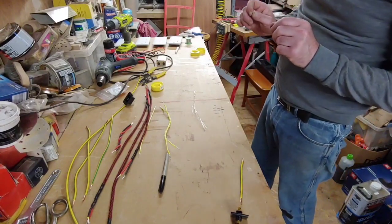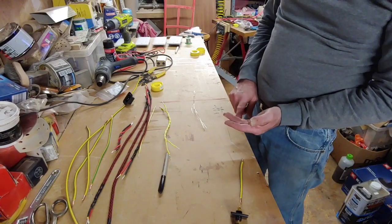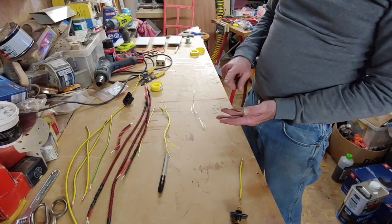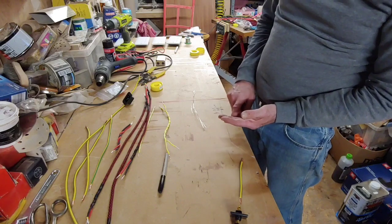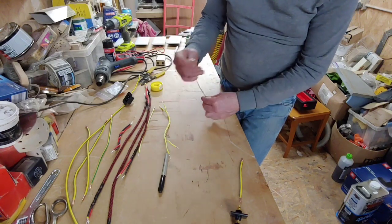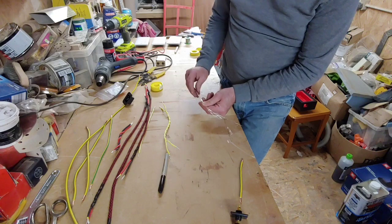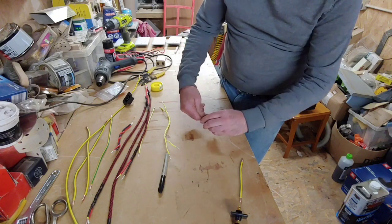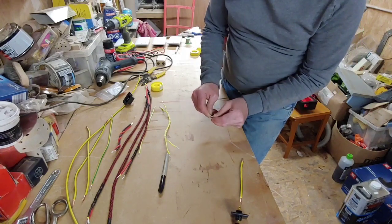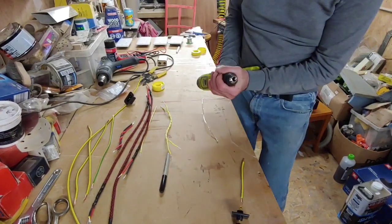So these vari-strands are made up of 2 0.315 conductors, 4 0.4 mil conductors, and then 2 0.6 mil conductors. So what we're going to do is get them all there, push them down, make sure we get them all to the same length. Okay, and then we'll twist the first bit by hand, and then we'll just turn it over on itself, because it won't fit in the drill chuck otherwise, it needs to be slightly thicker.